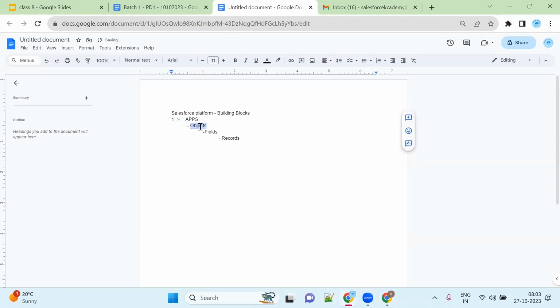Step by step we are coming, but in the reverse process of what we have discussed here. I am not creating the application and then creating the objects, but in a different way. I am creating the records, then going on. We have discussed the fields, we have discussed the objects, but we haven't created the object till now. So now we are going to do that.